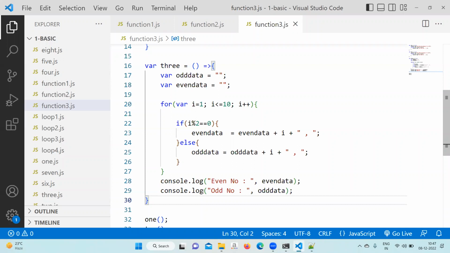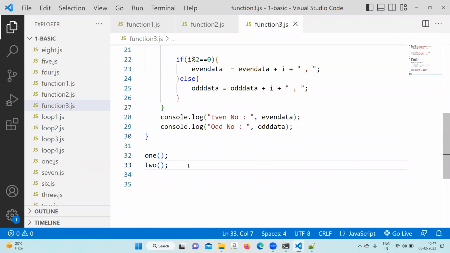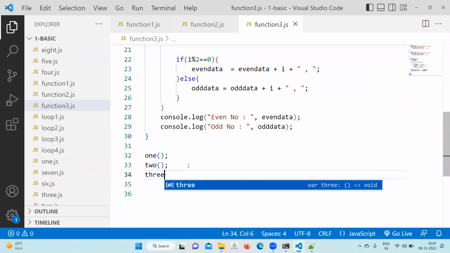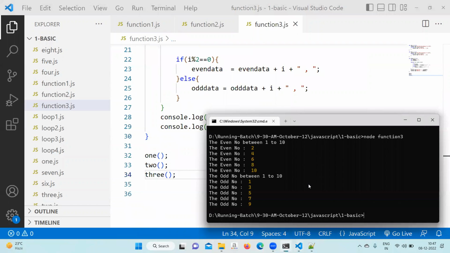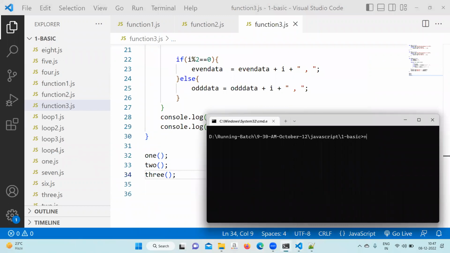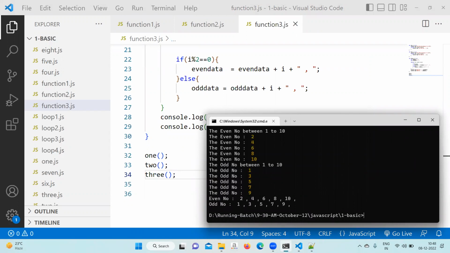Rotate, come down, call the function 3. Even number 2, 4, 6, 8, 10.